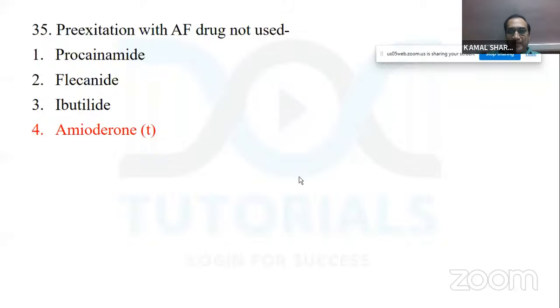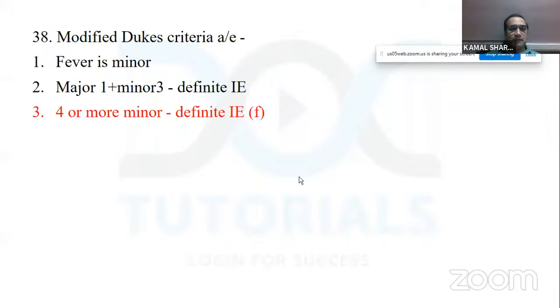But when a patient with pre-excitation presents with atrial fibrillation, amiodarone can be hazardous because it's more likely to block the AV node, and it can actually lead to VF or AF getting conducted with a fast rate across the accessory pathway. So you need to use drugs that block the accessory pathway more than they block the normal conduction pathway. And that's why you have drugs like procainamide, flecainide, or ibutilide, which can be used, but not amiodarone.